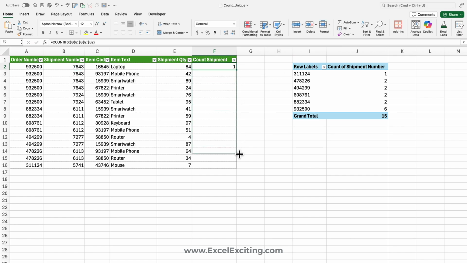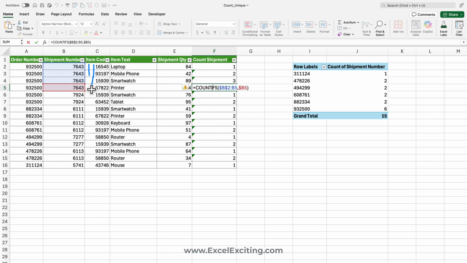Now, when I fill this down, you can see something is going wrong. Why? Because I have made the entire range absolute, which is incorrect. This is a mistake people usually make, and then they are not able to get the formula done correctly. You have to make sure only the beginning is absolute, and the other one should be incremental. If you look at this formula now, it looks different: B2 to B2, which is the beginning of the range. Then it's taking the information from here to here, and when I come to this cell, it's taking the information from here to here all the way. So it's doing an incremental count for all the shipments. This is a very common mistake, and I purposely did it in this video.